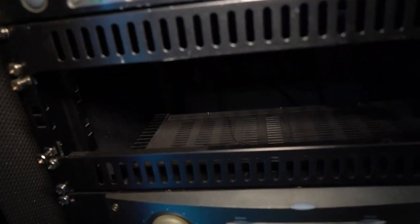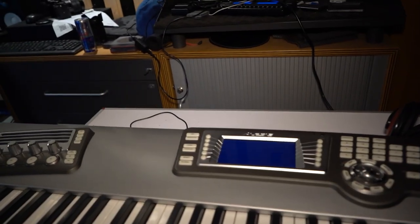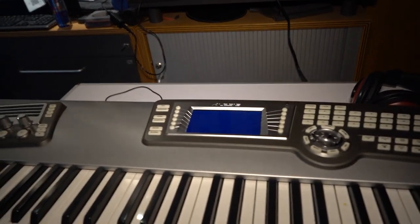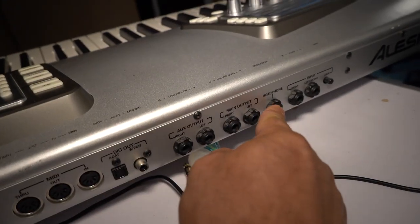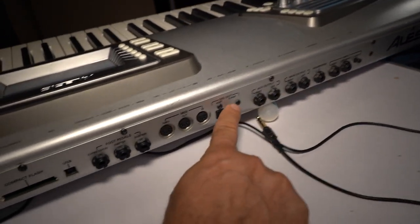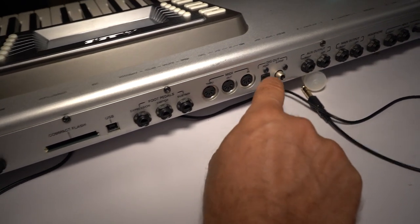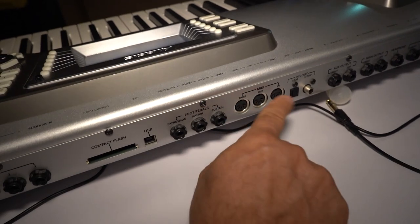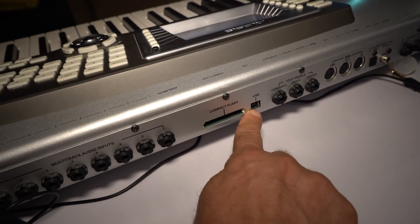And about this one. There are many Alesis things in my studio for a reason. And they put all of their knowledge with all the good samples, with all the good patches, with all the good sound engineering into this workstation. Just a few examples. You have headphone, you have main output, you have auxiliary output, you have digital, optical and S/PDIF, MIDI, true, real true, lots of foot pedals, USB.